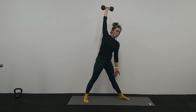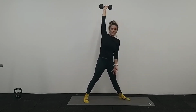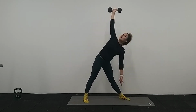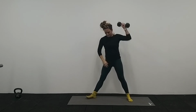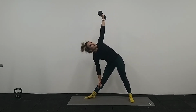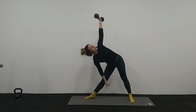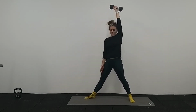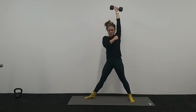If you're not doing full range of motion, if you're not all the way down to the floor, don't bother with the dumbbell. Okay, last 2 on this side. Last 1, and switching sides. Looking up towards that dumbbell and pressing the dumbbell up towards the ceiling and finishing with the dumbbell stacked right on top of your shoulder.